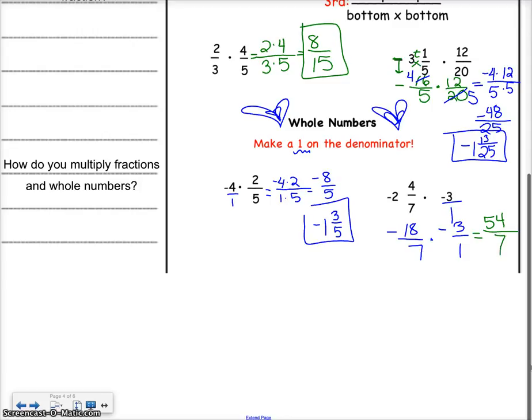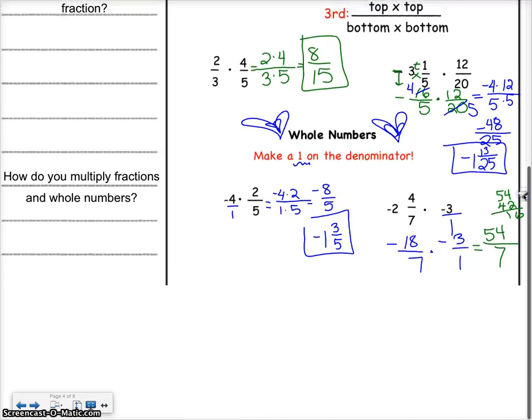So, how many times does 7 go into 54? 6 whole times. I don't know what the remainder is. I'm going to do a little bit of math. Okay, so it definitely goes in 7 whole times because there is more than 7 remaining, silly me. So it goes in 7 whole times, 5 remains because 7 times 7 is 49, 5 more to get to 54, over 7 as the denominator.